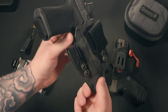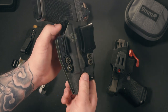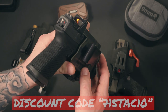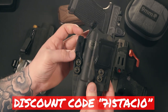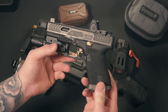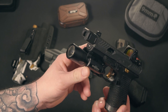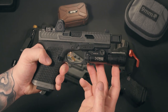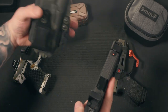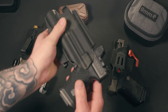Personally, the Sidekick is one of my favorite holsters that I own for inside the waistband carry. I found absolutely no issues with the Sidekick from Gerber, and I am 100% comfortable using this on a daily basis as part of my EDC setup. If you want to pick one of these up from Gerber's website, go ahead and use that discount code on the bottom of the screen — you can also find it pinned in the first comment down in the comment section. I have my holster set up for a Glock 19 with a Trijicon RMR, suppressor height sights, a compensator, and a Surefire X300 weapon light. With all this stuff on the firearm, it's a pretty beefy package. I'm about 210 pounds, 5 foot 11 inches, and I have no problem concealing this firearm, even with my bigger dad bod. Gerber holsters, you guys did a phenomenal job — keep up the good work.